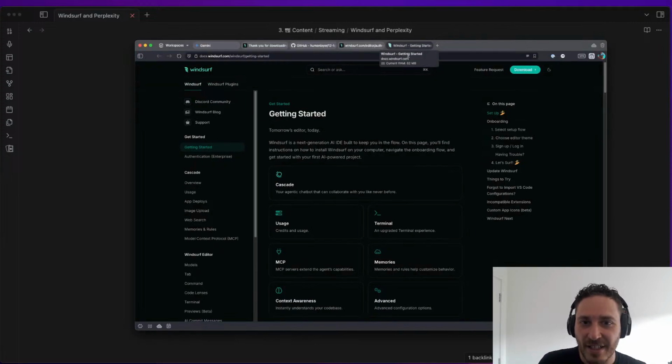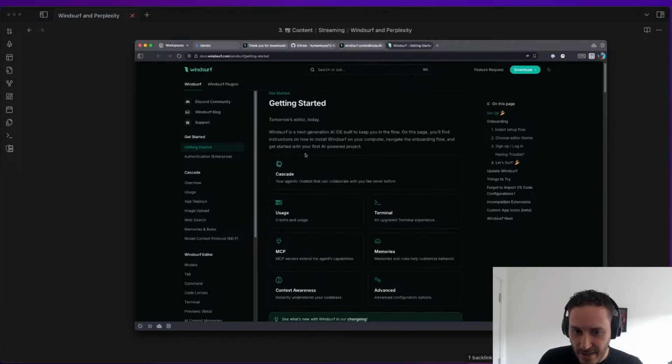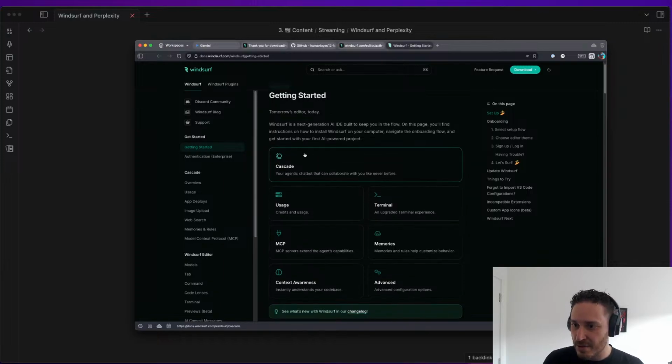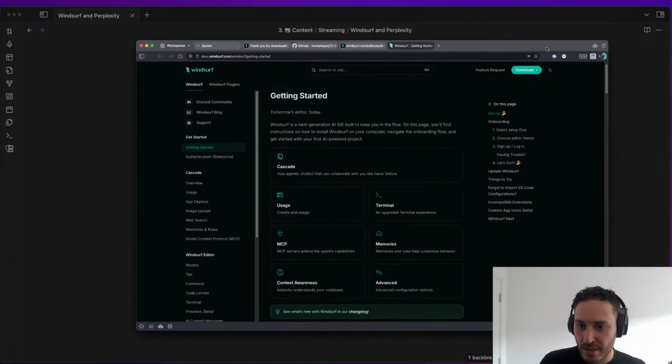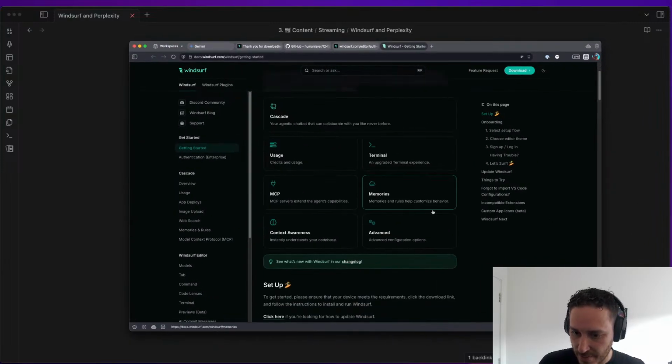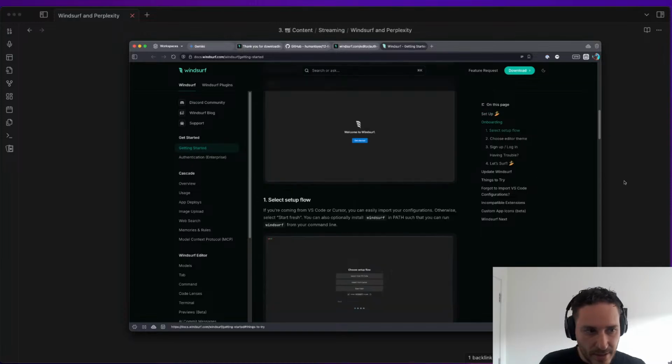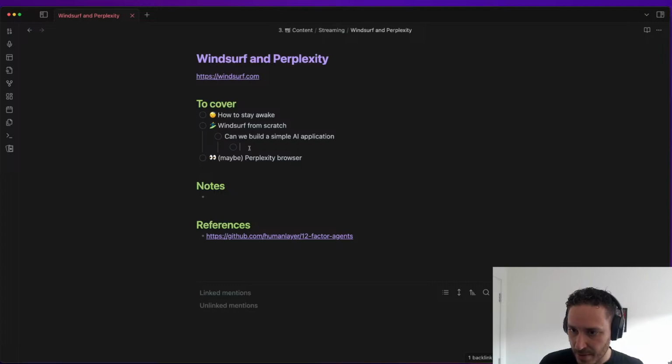Okay. So Windsurf getting started. What I want to know now is, do they have examples of things to build? Not yet. Okay, let's jump into something. So what are we going to build? We're going to build a simple application with, let's go with Flask because they gave that example, so it probably works well.